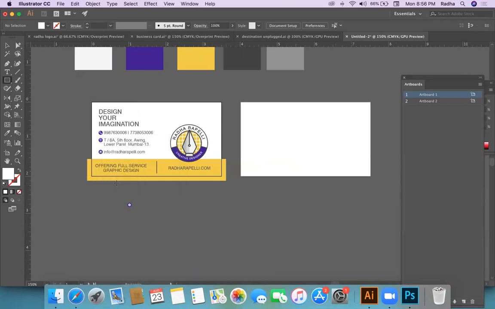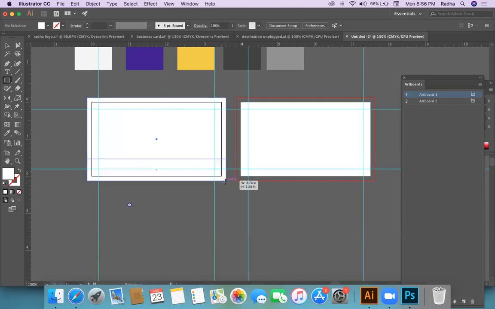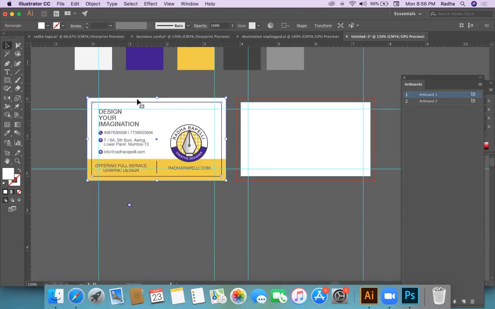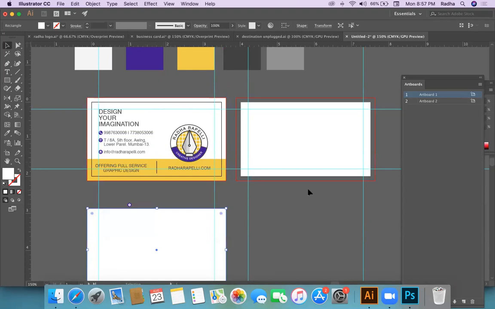Then if I'm adding some pattern there, I can go for the background thing. Okay, so let's add a white background now till the bleed area because I'm adding a texture now. Okay, so this is my white color background. So I'm putting it behind till the bleed area. I'll just take one more copy just for the pattern thing.